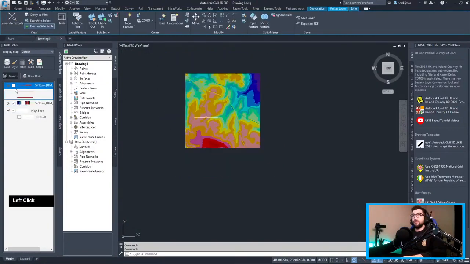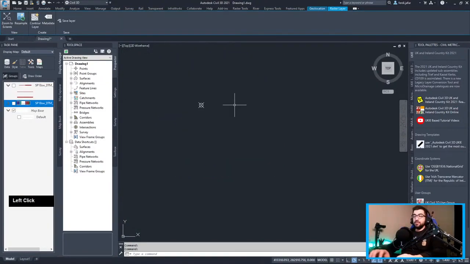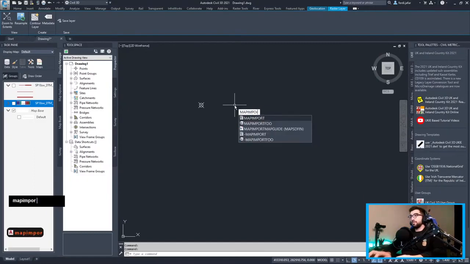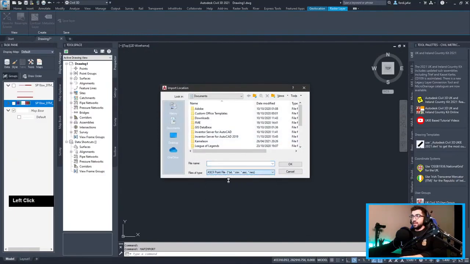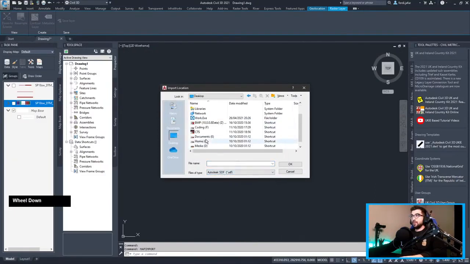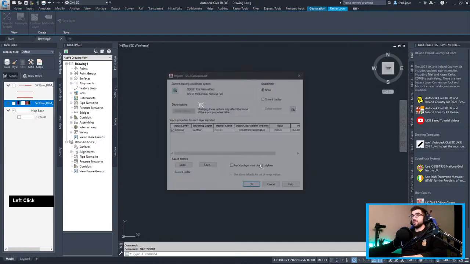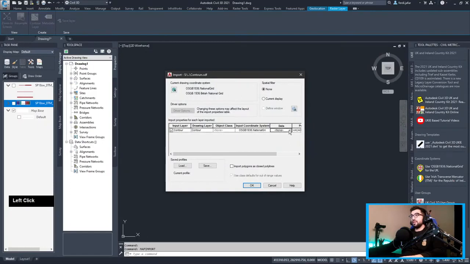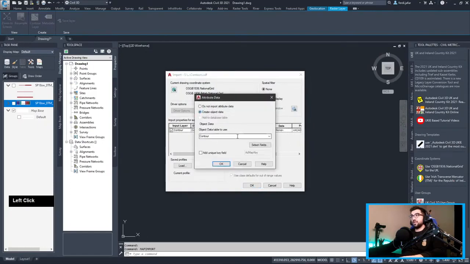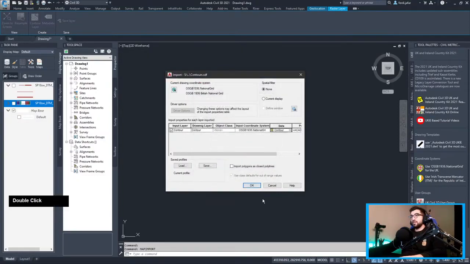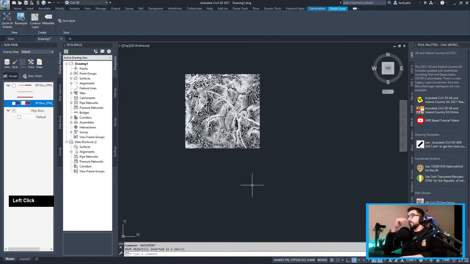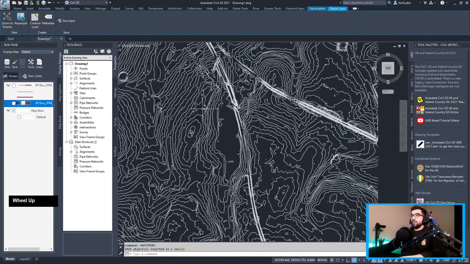You can turn off all this by using this. And then what we're going to do is map import. And then we're going to select the SDF. And we're going to go to our tutorial folder and import the contours that we just exported. And what we're going to do in the data, we're going to select it, create object data, contours. And if you see in the select fields, we're bringing the elevation and make sure these are ticked. We're gonna hit OK again and then OK. And we have our contours.